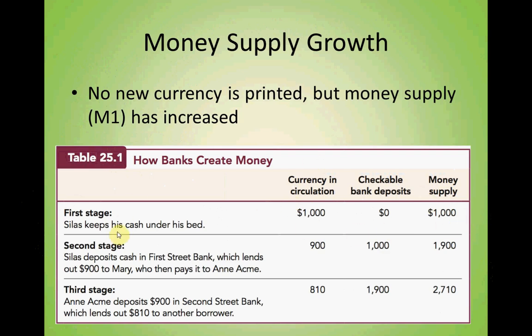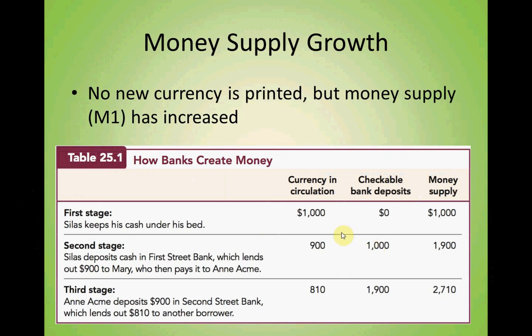All right, so next step. Silas is getting a little worried. He's worried his house is going to burn down or something, and he wants a little bit more security. So he goes to First Street Bank, takes his $1,000 out from underneath his bed, and puts all of his money in the bank. Now there's $1,000 of checkable deposits, and the bank gives him a little book, or website access nowadays, and says you can log on and look at your bank account anytime you want. He sees that he has $1,000 in the bank, and he can sleep easier at night. He knows that the bank with its big vaults and marble columns is keeping his money safe. So Silas is happy, with $1,000 in his checking account.